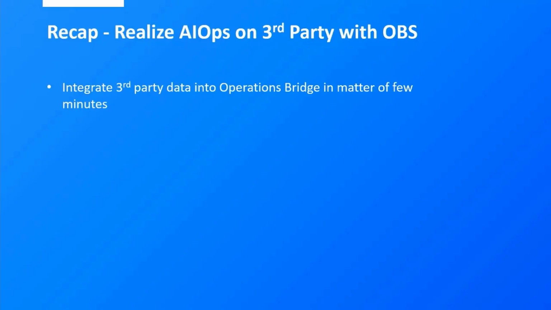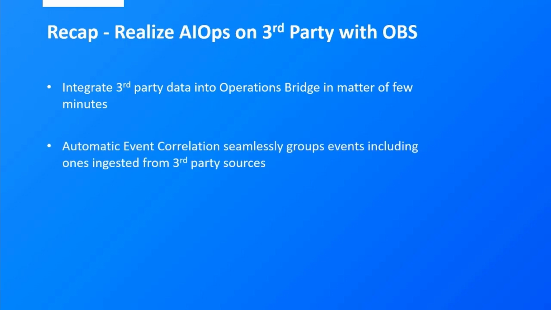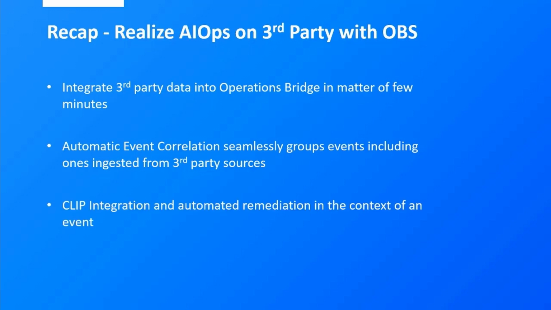We have just seen how easy it is to integrate and manage any of the out-of-box integrations with Operations Bridge Integration Hub. Once integrated, Operations Bridge is able to ingest third-party data along with its own data and apply machine learning algorithms to determine patterns leading to enhanced noise reduction and improved mean time to resolve. All of this context is maintained and shared as Operations Bridge seamlessly integrates with the incident management system and also provides automated remediation capabilities.